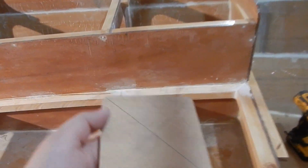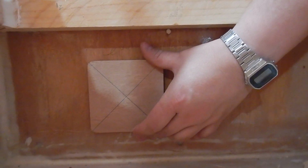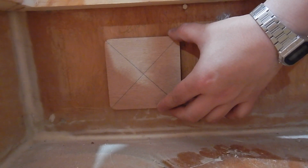Here's the cap that'll go on the other side, and that'll go on somewhat like that. It'll be epoxied in place so that it's all sealed and none of the water will get into the hole.